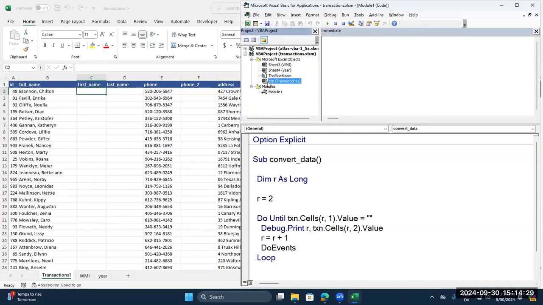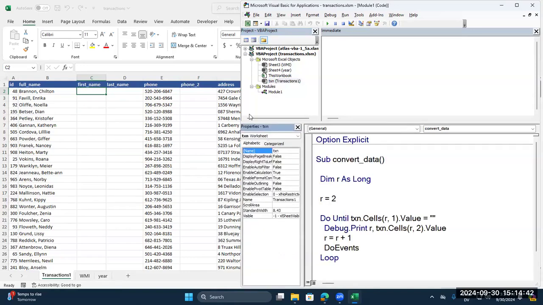But because I have this tied to TXN, the code name, the tab name doesn't matter. It'll still track to that TXN. So how do you change that? If you click on your sheet up here in the project window, there is the properties window where you can rename the code name of the sheet.